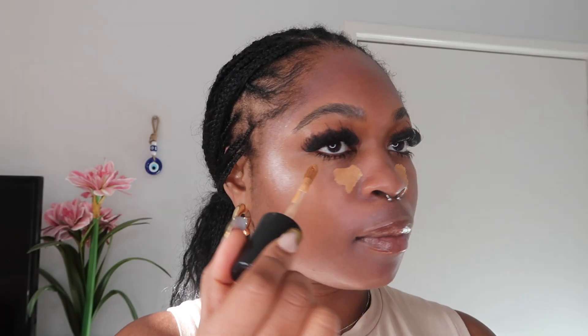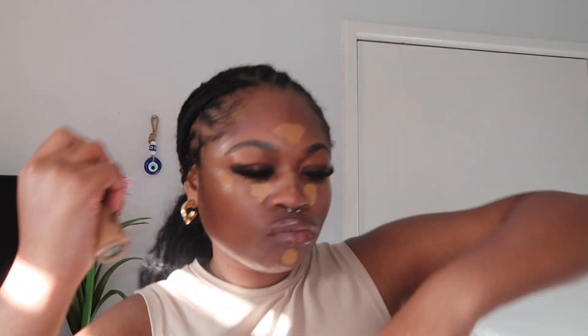I'm moisturising my face - I'm using the Fenty Skin moisturiser. My brows are still done so that's a win. Hey Google, set a 20-minute timer. I told her I needed another 20 minutes. I'm going in with the SPF as well. I'm moving quickly - it looks very white on camera but I promise it's not that white. It started off so good with the blend on my chin - I got so excited about that seamless blend - and then it just got progressively worse.